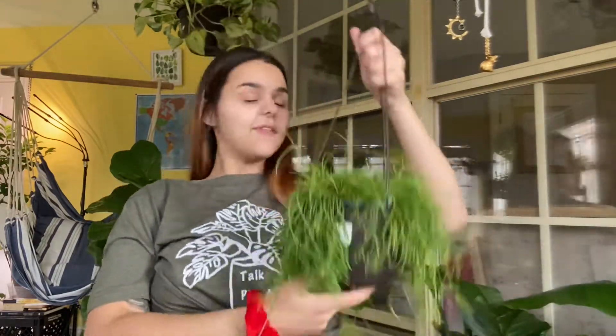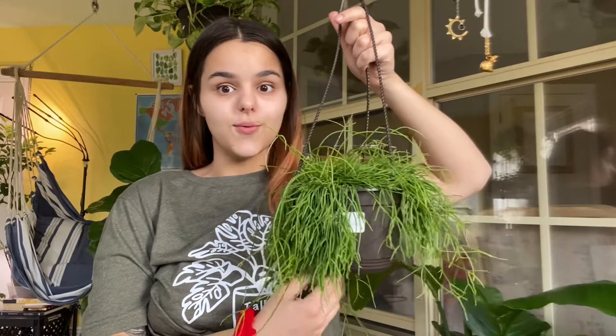I assume these guys want bright sun. I've never had a Rhipsalis, so I was so stoked — and this was the last one. They didn't even mention this on the Facebook group, so I was really, really excited. Y'all like my little plant shirt? My boyfriend's stepmom got this for me — she actually had it made for me. So sweet.